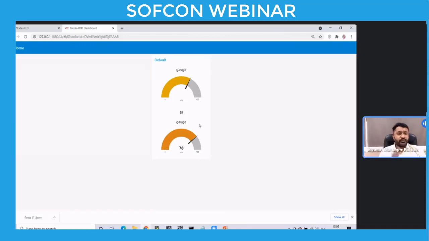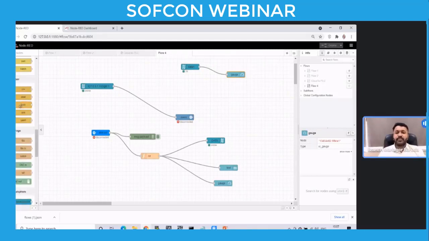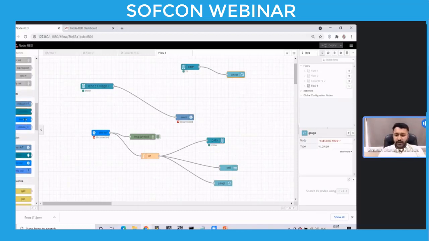So what happened over here: first I got the data from my PLC to my local node. Now I will send this data one to my cloud. Here I am using IBM Watson cloud, so I want to send this data to my IBM Watson cloud. Right now I just got it from my PLC on my local system. Now from my local system I want to send it to the cloud. For that we have various nodes, as I already said, so we have to use the IBM Watson node. For that I have to take this output node over here, and you have to configure it.